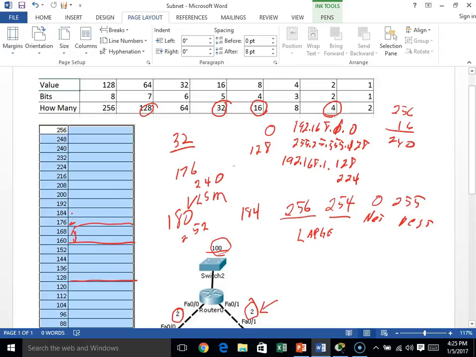So what we've done is gotten up to this point, and we still haven't used all of our addresses. Since modern routing protocols can carry the subnet mask with them, they recognize these as different networks. Now, if we used a classful protocol like RIP, which can only use 255.255.255, this wouldn't work.